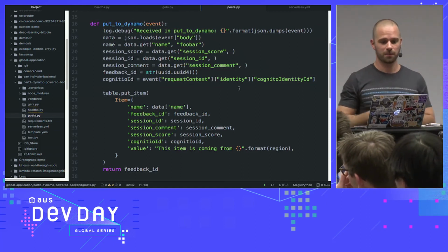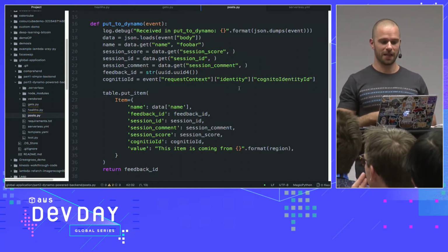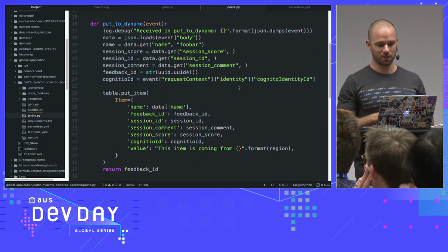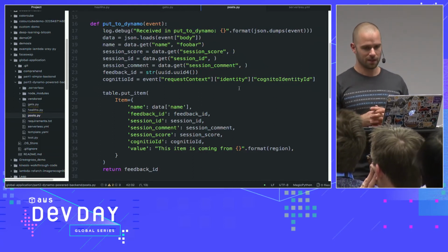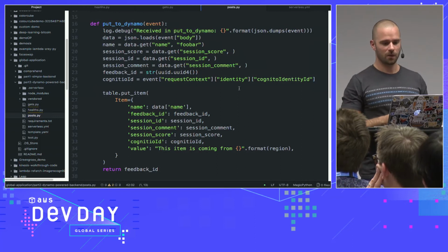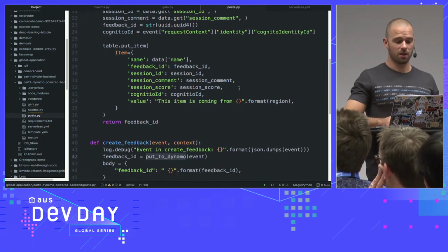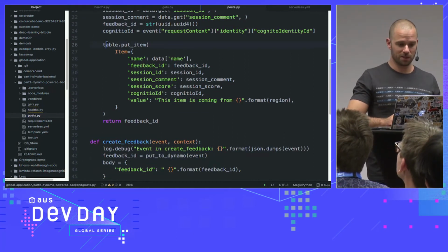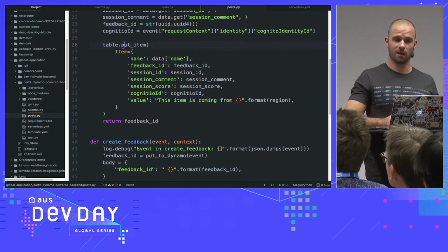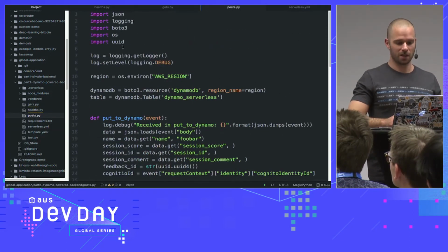I'm sending a body which has a name, score, session ID, session comments, some feedback ID, and the Cognito ID that is taken automatically as well. And then I push that as an item into the table. So very simple way of using DynamoDB.